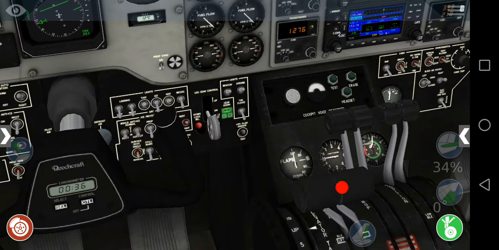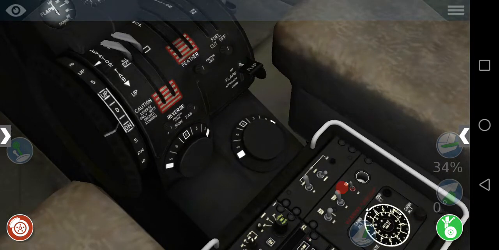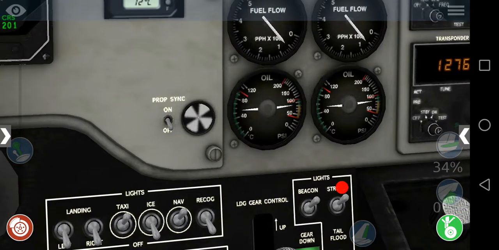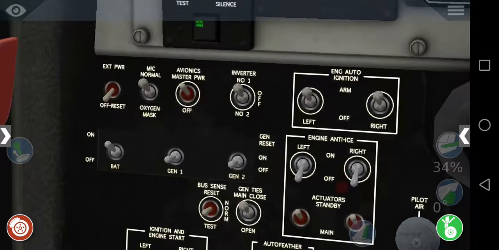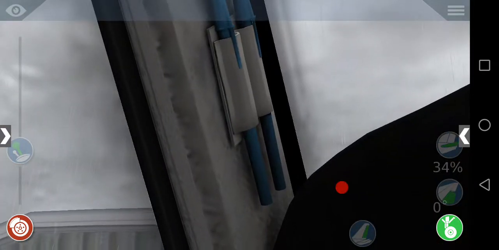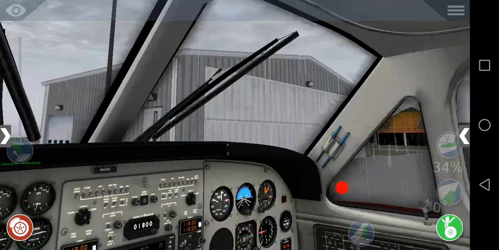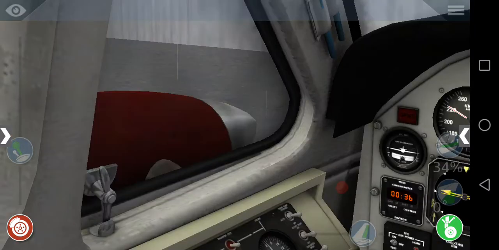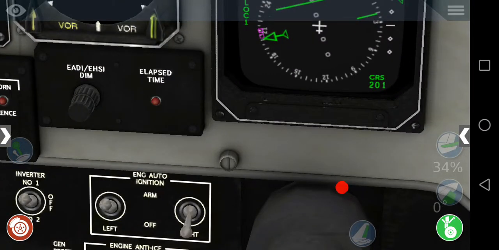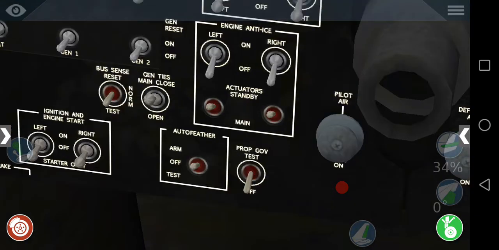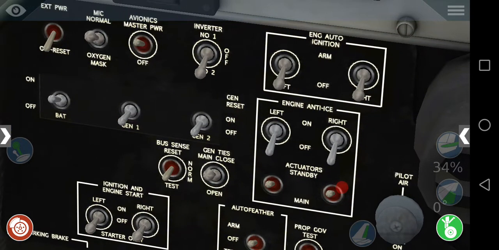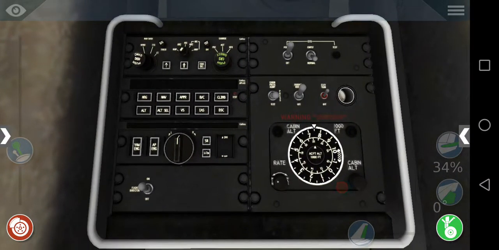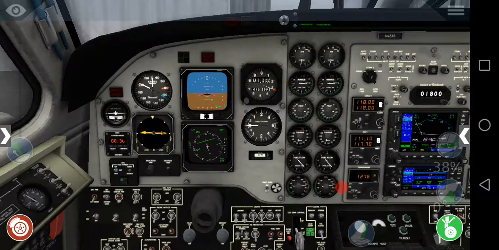Alright, anyway, flaps are up. The next thing is I'm going to turn off the lights. Taxi light can come off. Auto ignition can come off. Yeah, we're here, right in front of the buildings. Look, the airplane just stopped right in front of these buildings, which are hangars actually. Alright, after landing, auto ignition can come off. Inverter can come off. Anti-ice is already off. Master avionics can remain on for now, and autopilot is off. That is verified.